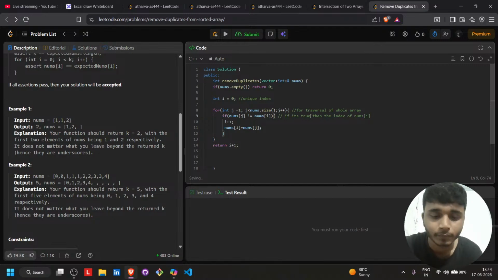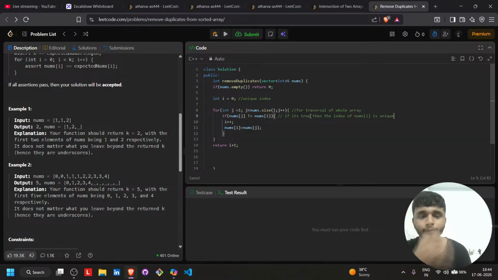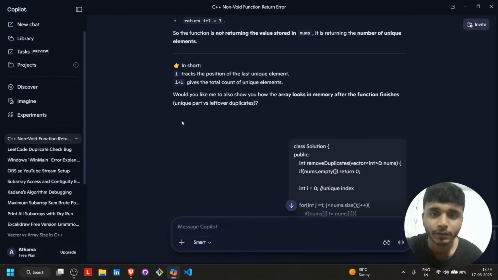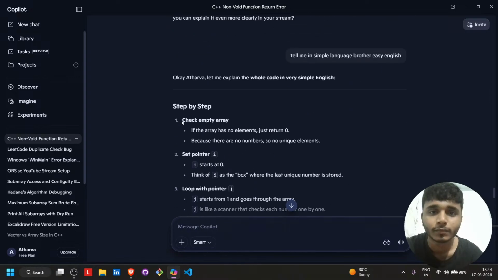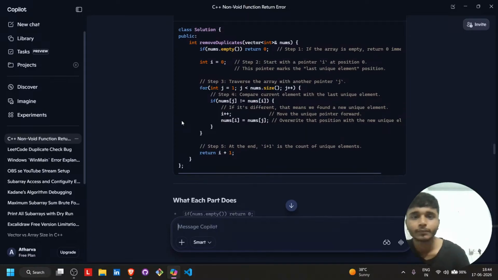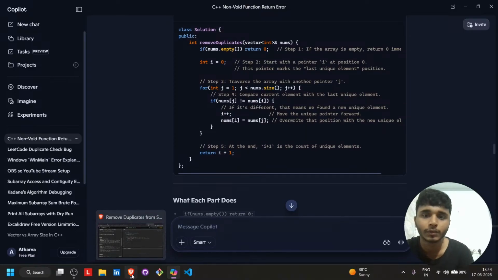Check if it is unique, I plus plus, assigning the value. Move the unique pointer forward.